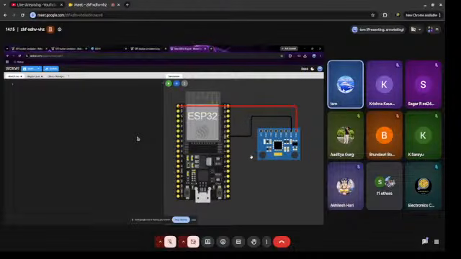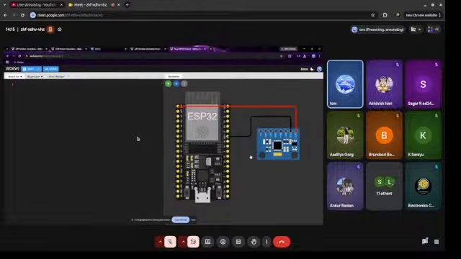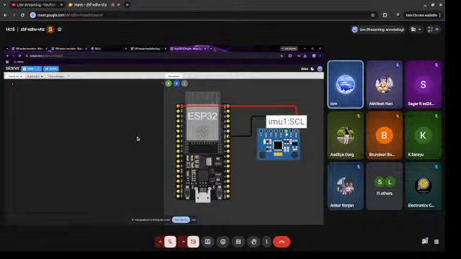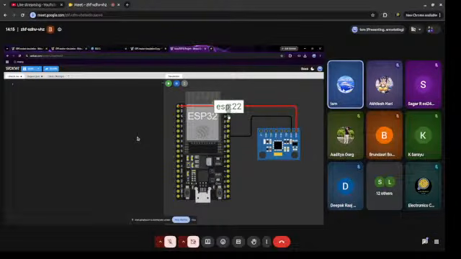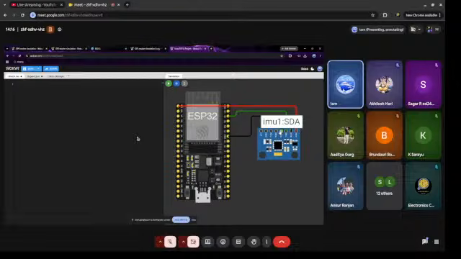There are two types of pins. One is SDA and another one is SCL. SDA stands for serial data pin, and SCL stands for serial clock. What you have to do is connect SCL to the 22nd pin, and then SDA to the 21st pin.